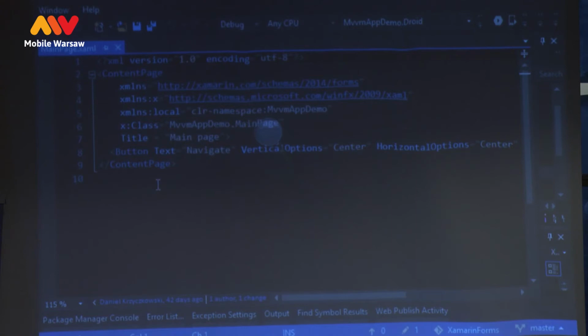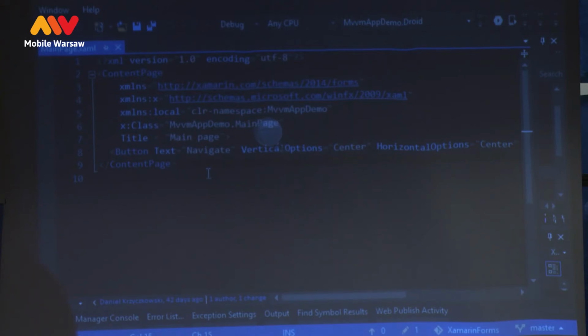As you can see, here is the content page and also one button. And it is worth saying that you are creating the application with XAML language. So you are not using storyboards like for iOS or XML like for Android. You are using just XAML language to create your user interface.